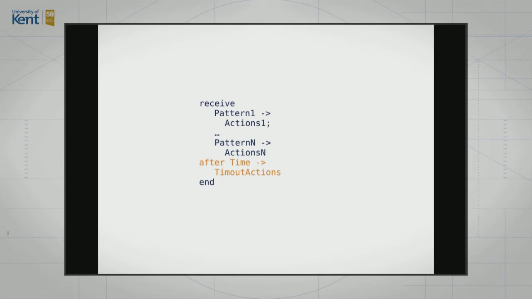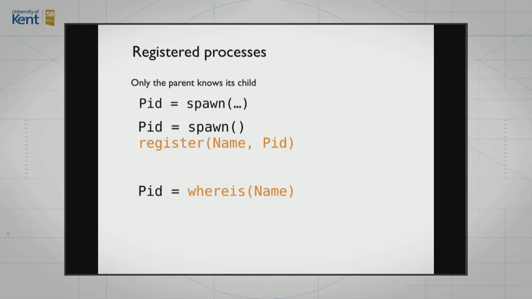Okay, so what we've seen now is a system where you can send a message to a process if you know its name. So the process which creates a process using the spawn primitive knows the name of the process that it's going to send a message to. But no other process in the system knows that name. So we need a way of communicating those names to the different processes in the system.